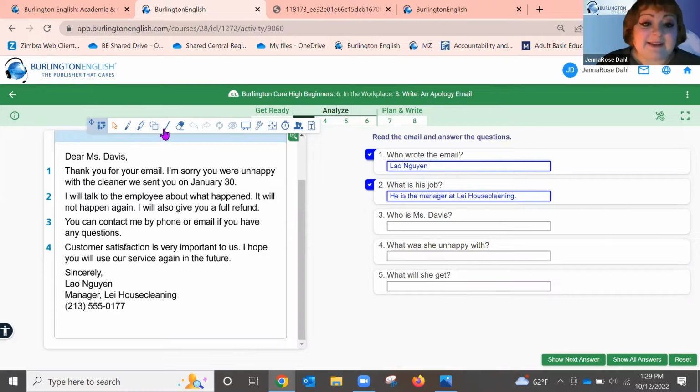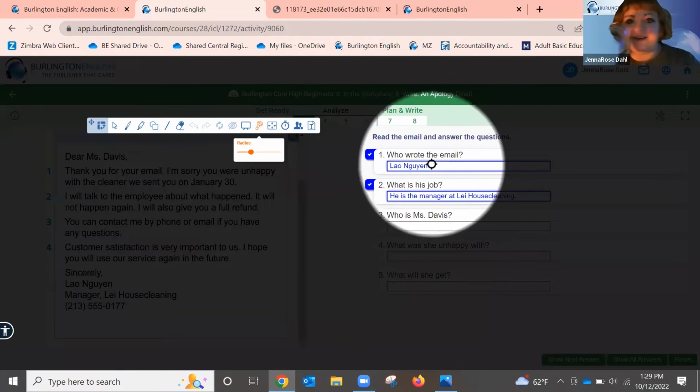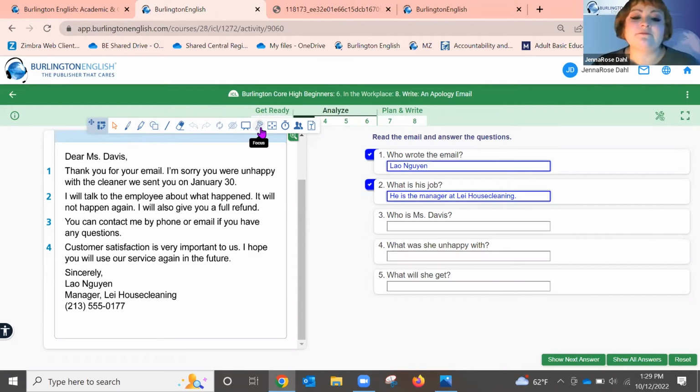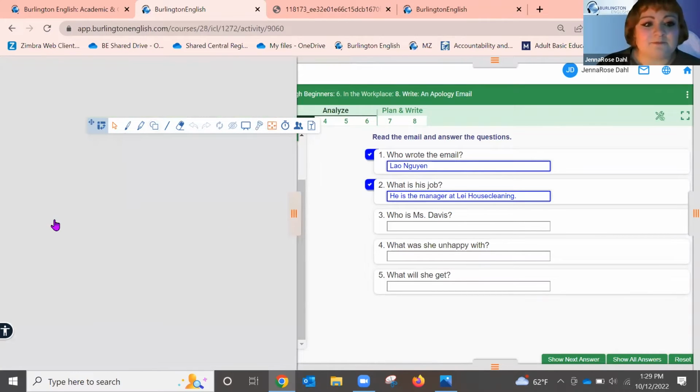You can add lines. You've got a whiteboard you can use. I really like this flashlight to just focus students' attention on a particular part of the screen. You've also got these slides that you can use to cover specific parts.